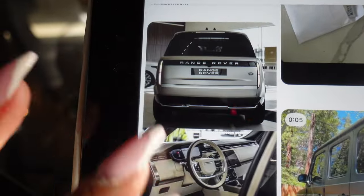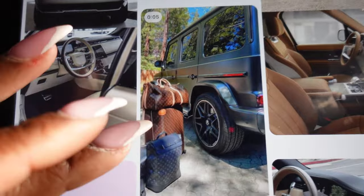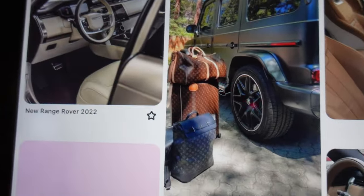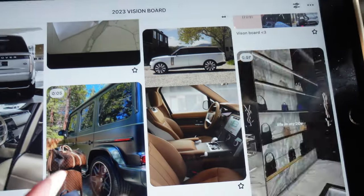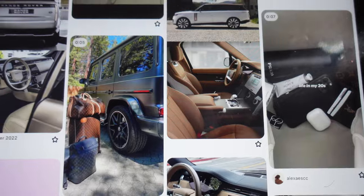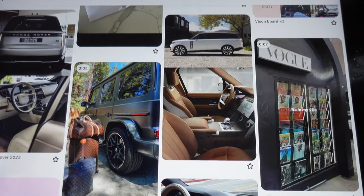I'm also open to receiving a Range Rover, a newer one than what I have. But also, of course, I am wanting the G-Wagon. And this would be me on a little staycation once I get my car. And for interiors, I want something with colored interiors this time, something non-traditional, like a beige, a taupe, a cognac, yellow, even a white.